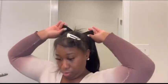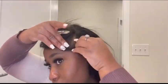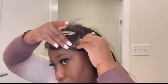So I'm just clipping the perimeter of my hair up so it doesn't get caught in the wig. But as you can see, there are multiple clips, so I'm just gonna go ahead and put that on my head and clip around the sides of my head where I want that part to be.